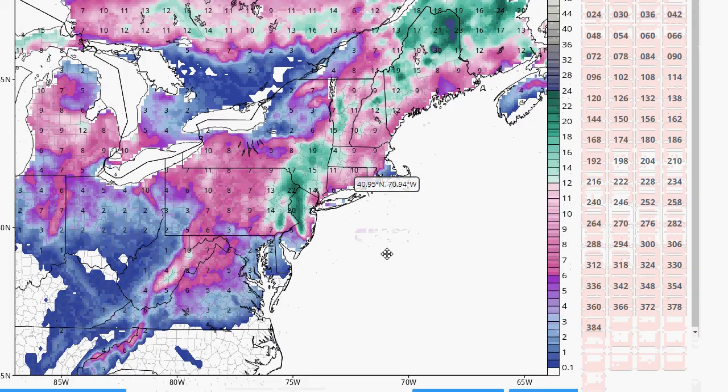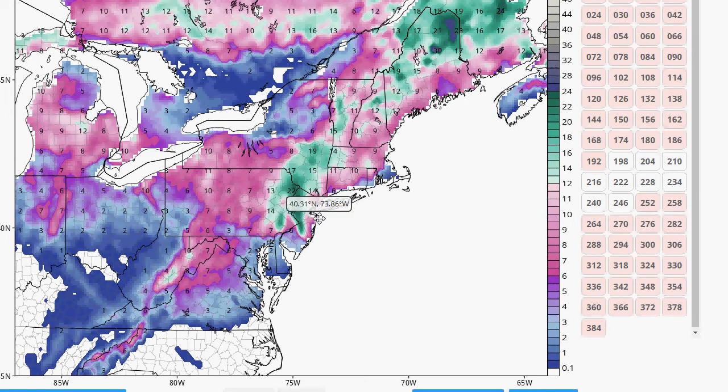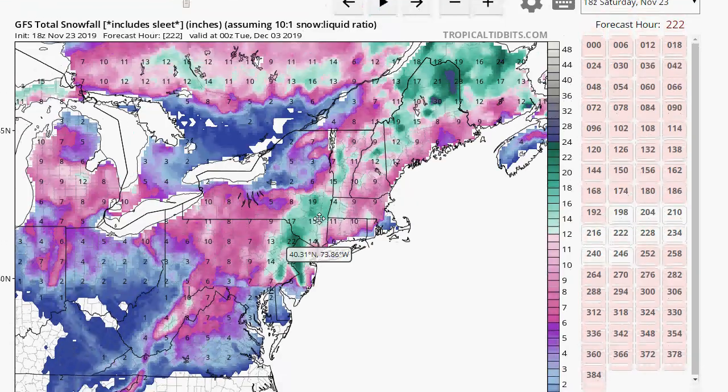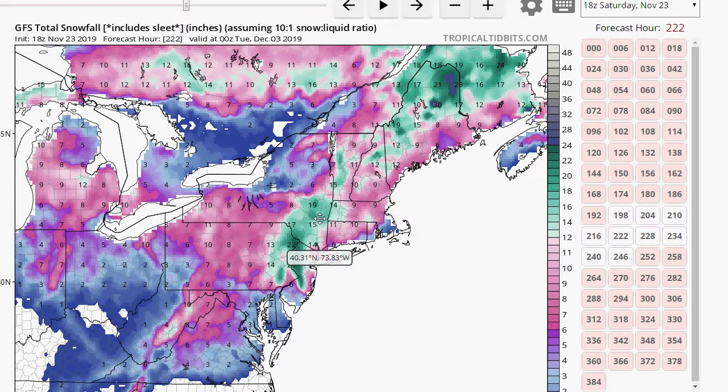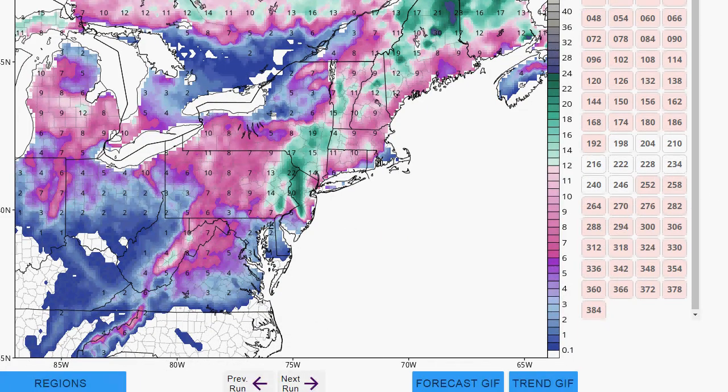Oh yeah, so there's really crazy variations here. Obviously, it only gives Long Island maybe 3 or 4 inches, but look at what happens to the west here. Obviously, this could be quite a storm in western New Jersey, and even Ocean County could get 6 inches of snow, and then cold after that. So it could be a first, at least a chance. I say chance that we could see some snow, but again, this is over a week away. And things can change quite a bit between now and then.